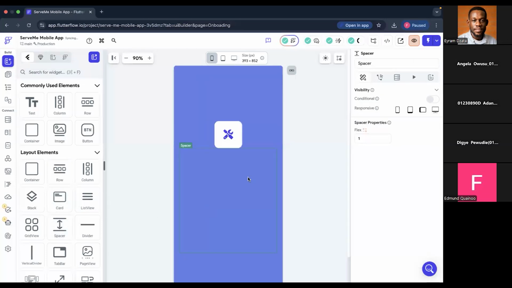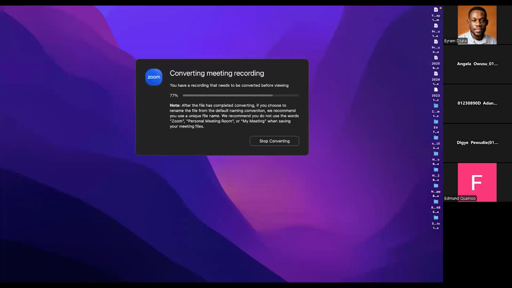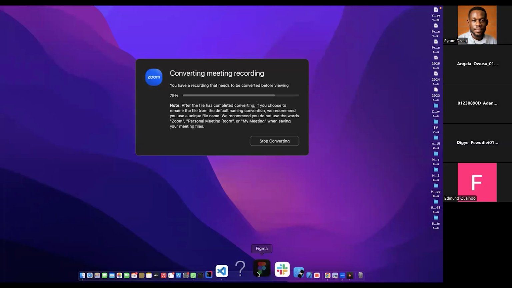All right. So we have this. The next thing, oh, I have to open Figma. A minute. Let me just open Figma for us to use as a UI guide, okay?